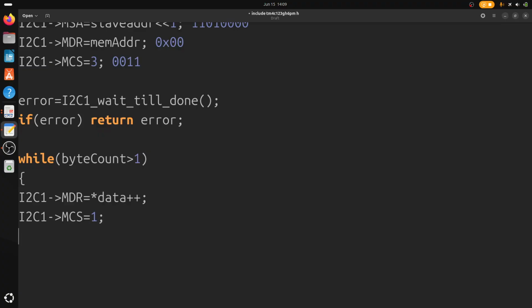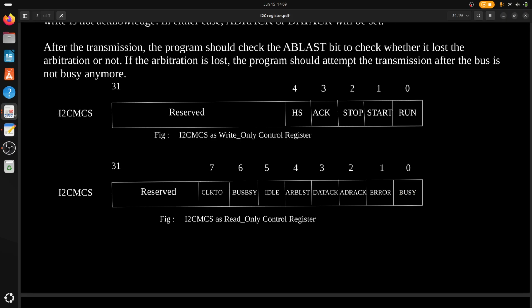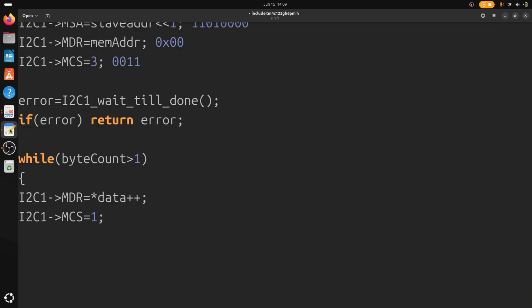MCS equal to 1 means that 1 is here used as run. So as we are sending the data, sending means writing the data, we are using MCS as a write-only control register, and we are using the run bit here. Run bit means continue the process.